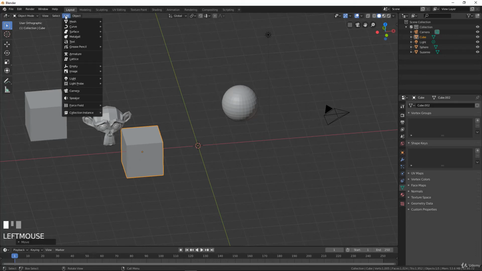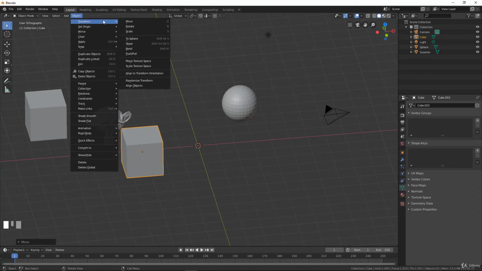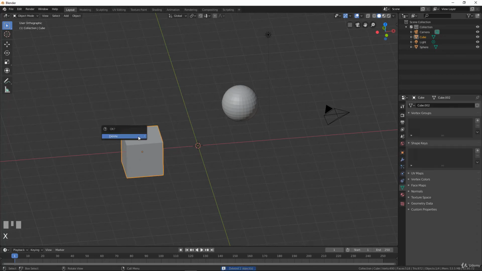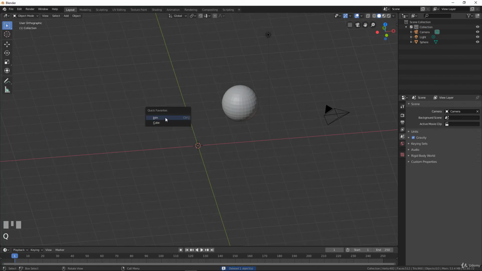So let's say you would like to use maybe here in the transform, so you can do to sphere, for example, it can be interesting to put into the quick menu. You have a lot of possibilities, whatever. Use the quick menu, the quick favorites. It can be very handy to use. So if you want to remove one from the quick favorites, so let's say your quick favorites is full of a lot of features that you did add, you just right click and remove from quick favorites, okay?